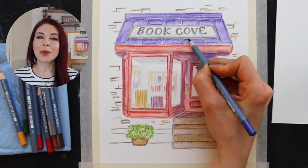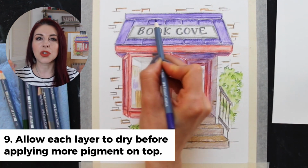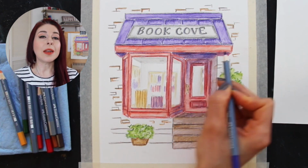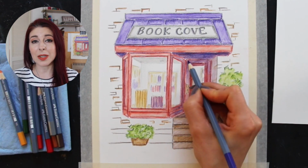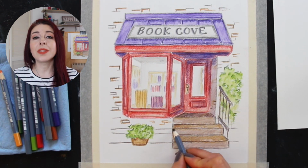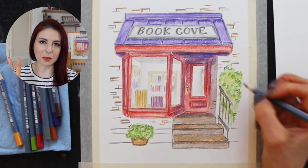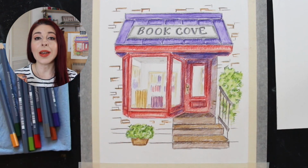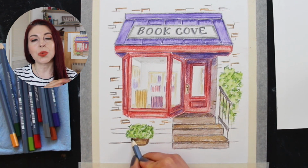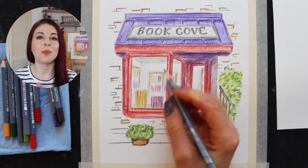Moving on to tip number 9, and this one is to make sure that you're allowing each layer to dry completely before applying more pigment on top. If you get impatient and start applying pigment, especially if the tip of your pencil is very, very pointy and sharp, you can start damaging your paper. So for this one, I applied pigment 3 times. And every time I went in to activate my pigment with water and a paintbrush, I made sure to allow everything to dry completely before coming in and applying more pigment.